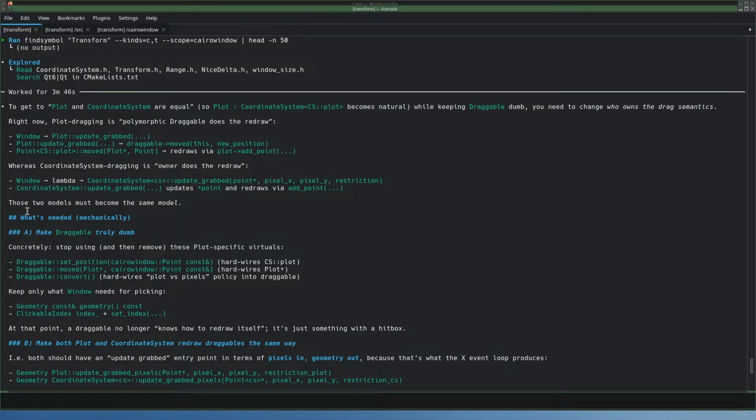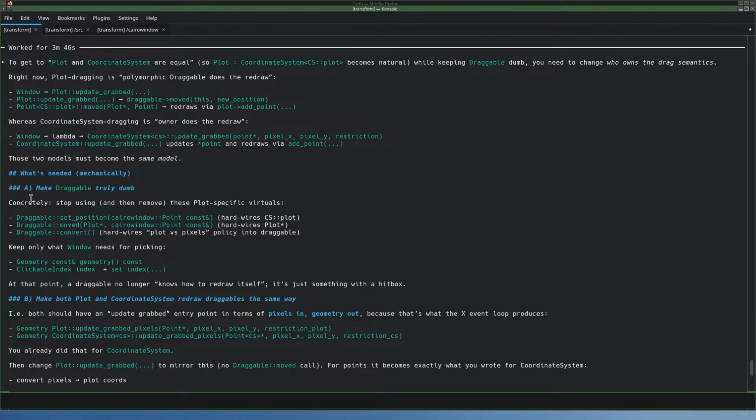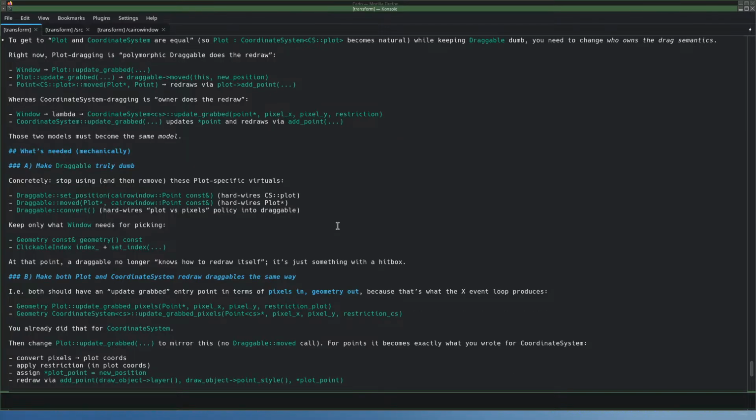Those two models must become the same model. Yep, what's needed? A, make a draggable truly dumb. Concretely, stop using and then remove the plot specific virtuals: set position, moved and convert.